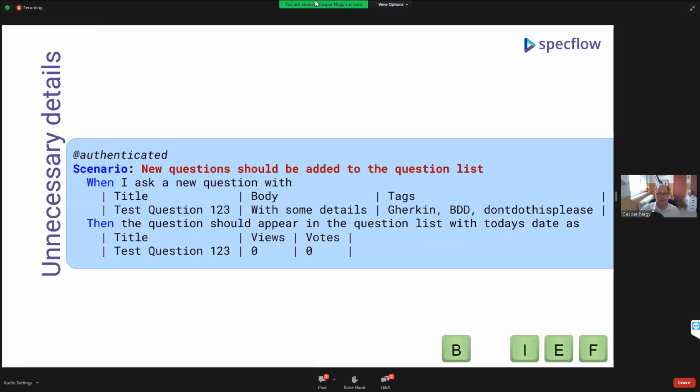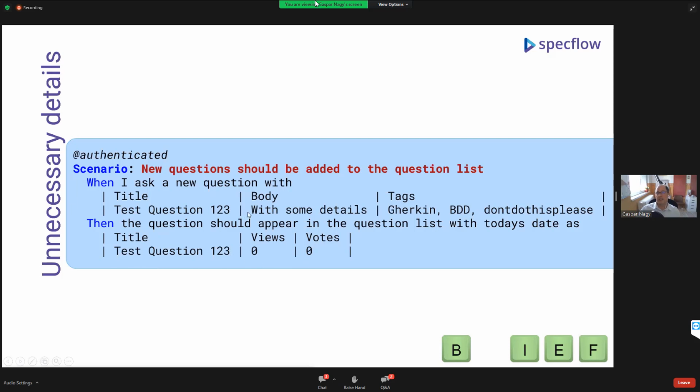And the essential principle is trying to get rid of the unnecessary or accidental details from the scenario. So look at this scenario. Look at the then step. The last step is checking whether we have a question with a particular title and the views and the votes.